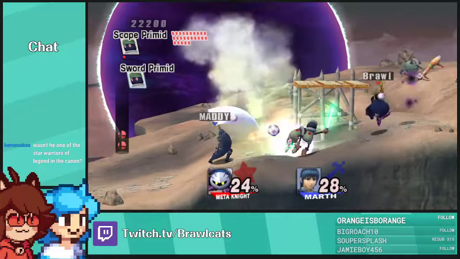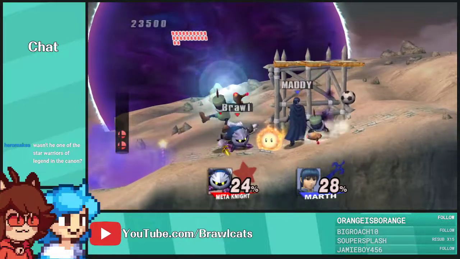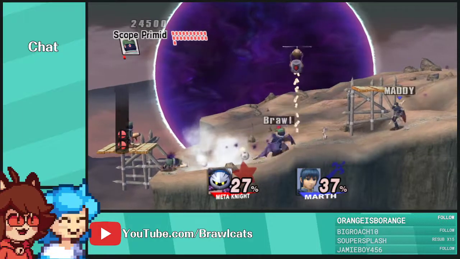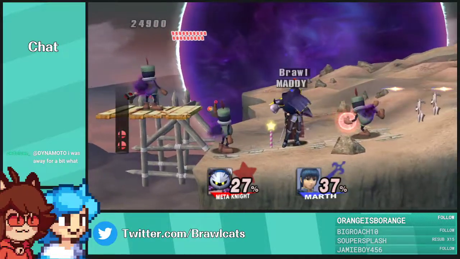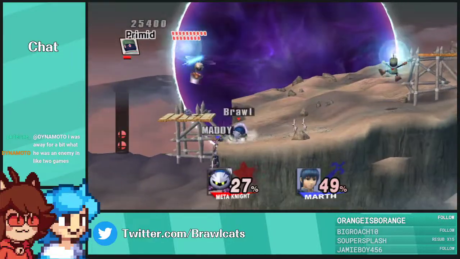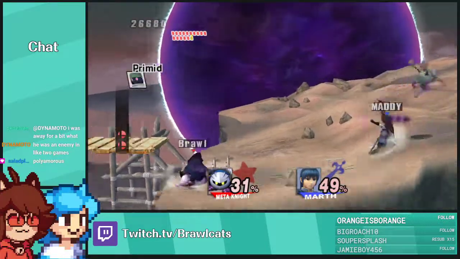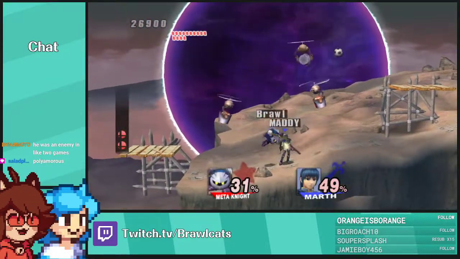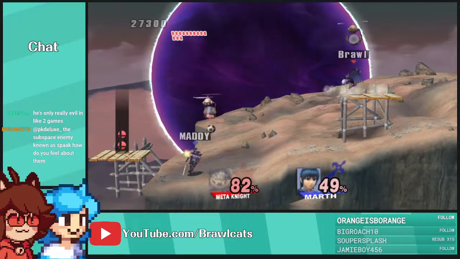I never understood why Meta Knight is always an enemy in the Kirby games. I don't understand Kirby, Meta Knight, and King Dedede's relationship. I feel like it would probably be one of those unhealthy polyamorous relationships, like where one of them gets jealous of somebody else.